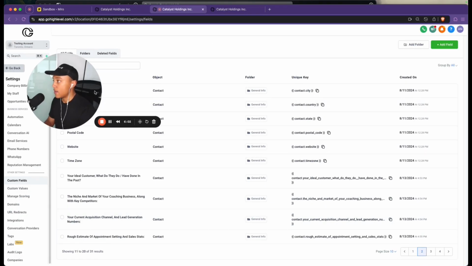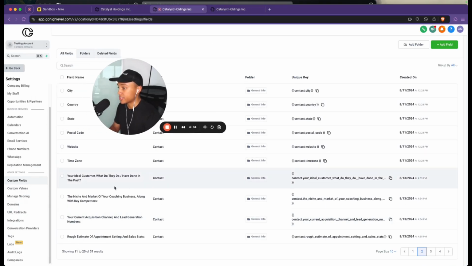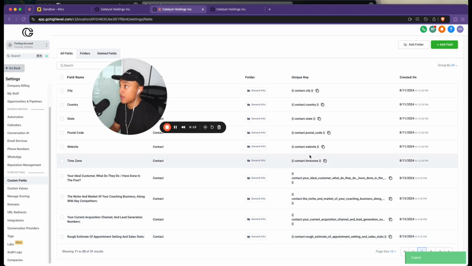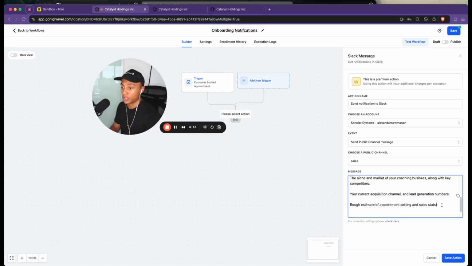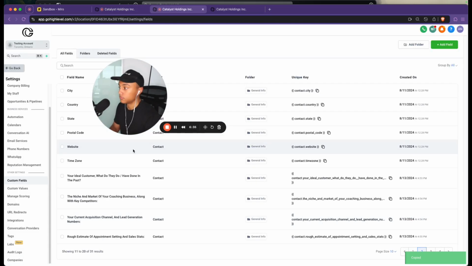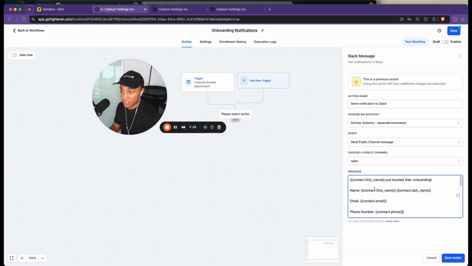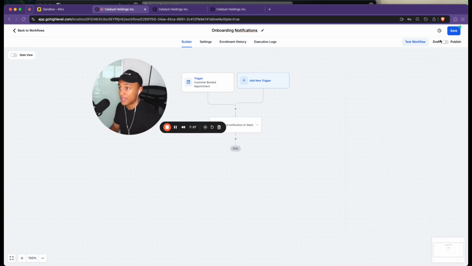So as you can see now, I am under the custom field section, and I'm going to go ahead and copy over, based on the question I asked, the proper custom field. I'm going to click these two little clipboard buttons. Once I've copied it, we're going to see a little green thing in the bottom right, and then we're going to go to our actual automation that we have here. And we're going to paste it in, and we're going to do this for the rest of the ones that we have here. So now that we've got all the custom fields inputted in, we're going to click Save Action.